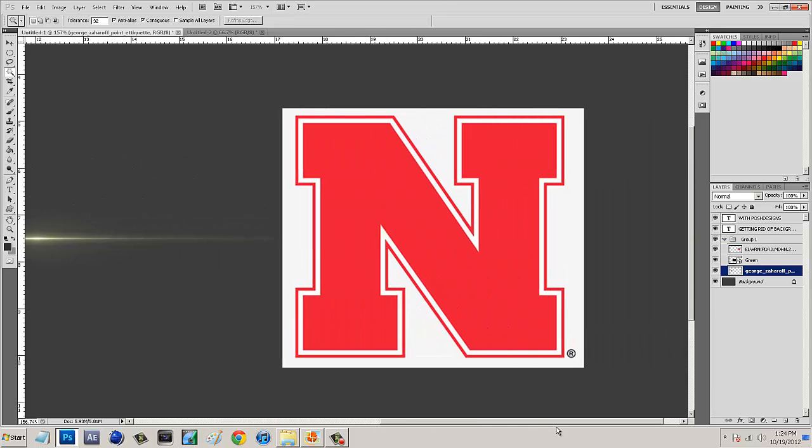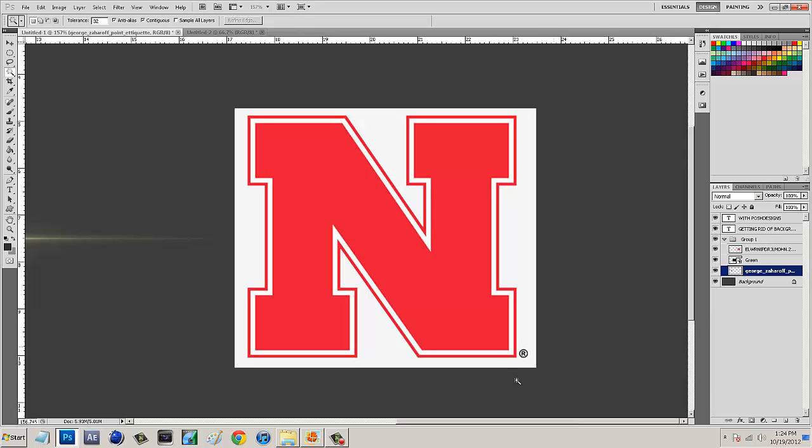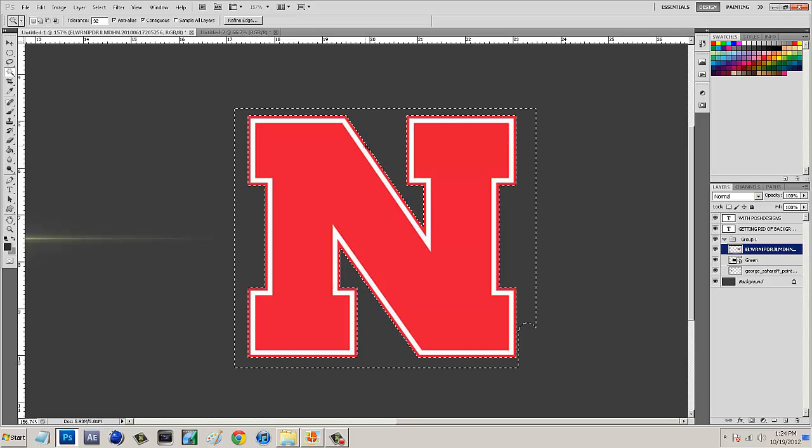And now if we just scroll on over here to our Nebraska logo, it has this restricted logo on it. To get rid of this, all we have to do is just use our eraser tool, and we can just erase that. So let me select our logo here, and we can just get rid of that logo right there. And then, of course, just use the magic wand tool again. Come over here, select it, and then press delete, and now it deletes it. So, guys, that's how we would get rid of the backgrounds on images.